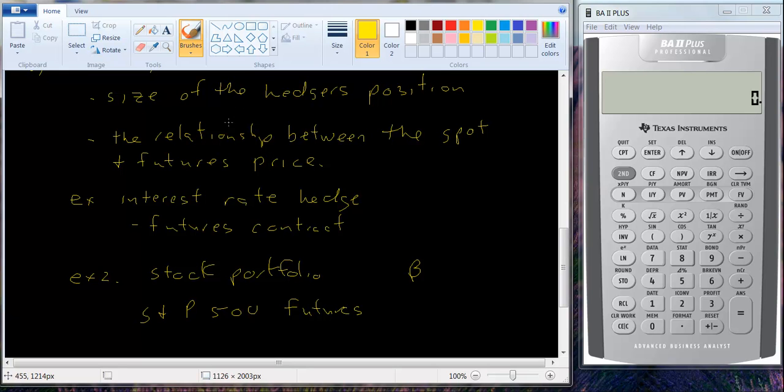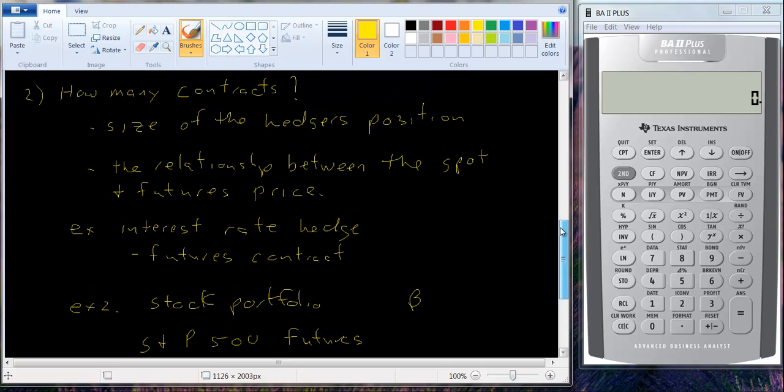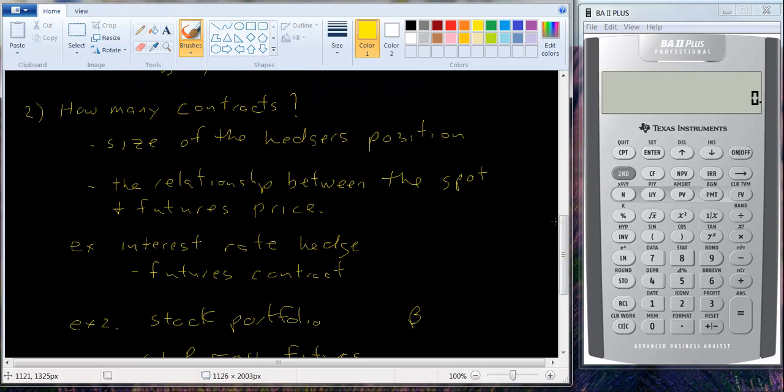So if you're hedging a $1 million treasury bill purchase and treasury bill futures come in $100,000 contracts, you're going to start with 10 contracts. If the treasury bills that you're purchasing are twice as sensitive, the price is going to fluctuate twice as much to a change in interest rates as the futures contract, then you're going to have to double the number of futures contracts in order to provide the proper hedge. In another tutorial, I'll show you some examples of this hedging.